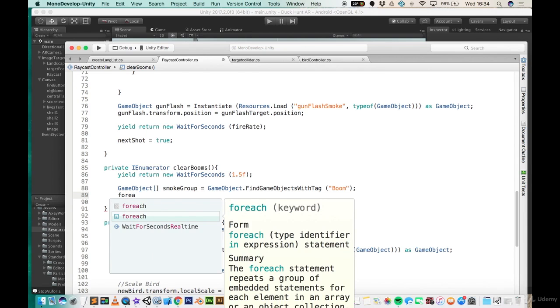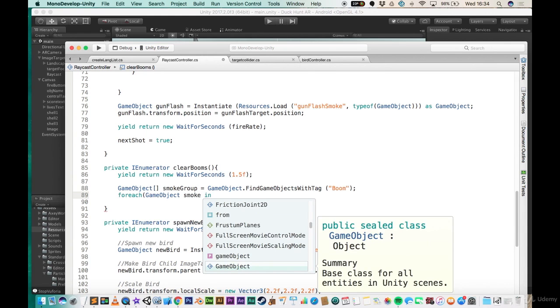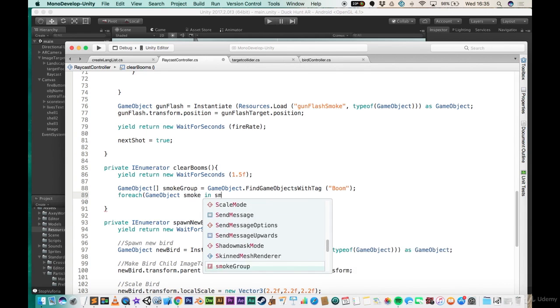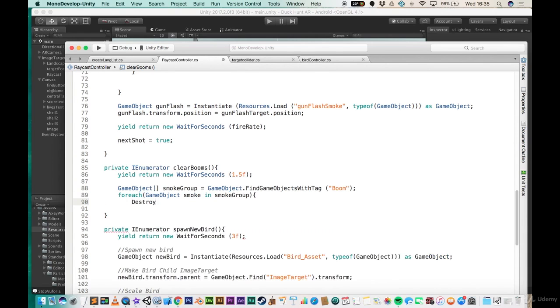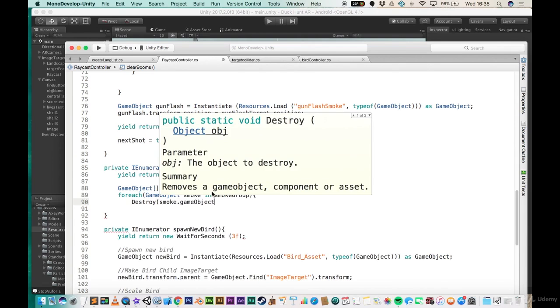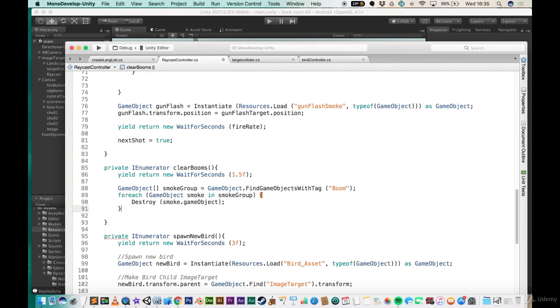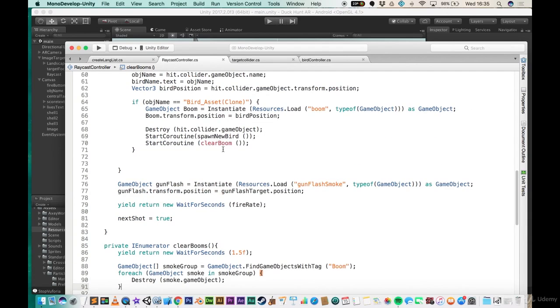game objects, I want to loop through. I want to get the game object, and each individual one I will assign the temporary name of smoke inside the group of all the smoke list. And then what we're going to do is destroy that object. So then we will want to destroy the smoke game object. There we go. And close the for loop. So basically, clear boom will have, I've called it clear boom, so there we go, remove that.